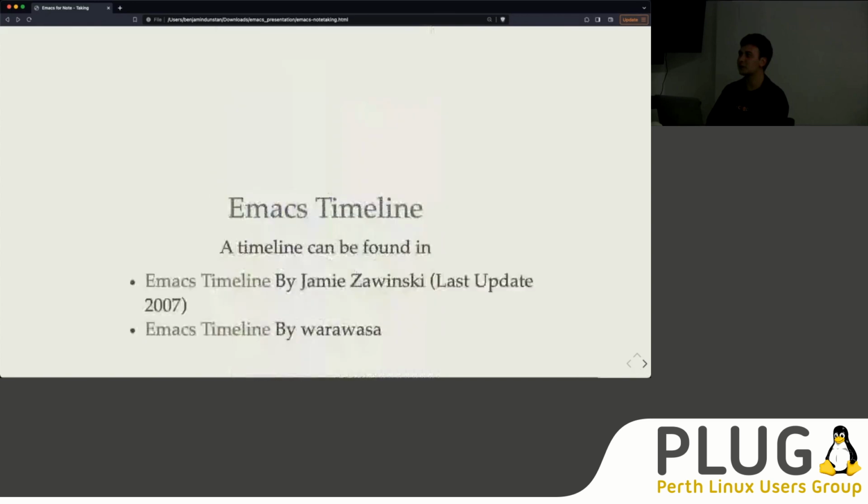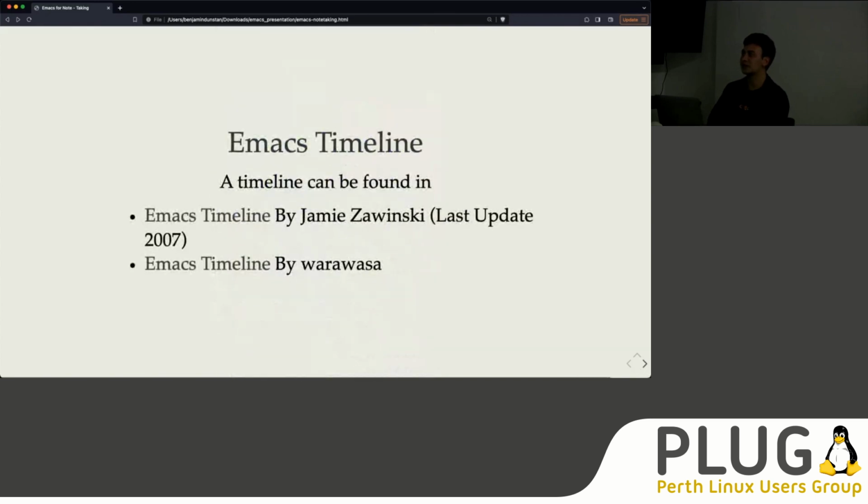For all the Emacs implementations, we can see a timeline. We can see these two websites, the Emacs timeline by Jamie Zawinski, which I hope I'm pronouncing right. He was the developer for XEmacs. After all these Emacs implementations, which I will show you in a minute, the only two that lasted through time, and also a few others, were Emacs and XEmacs.